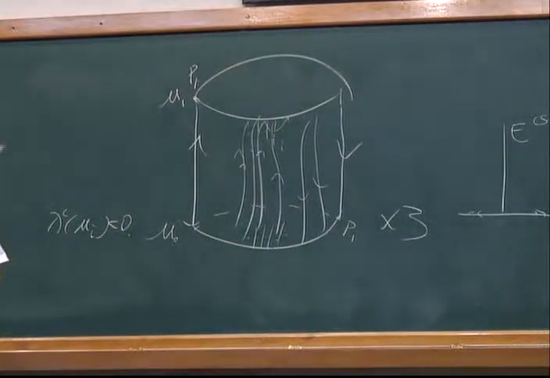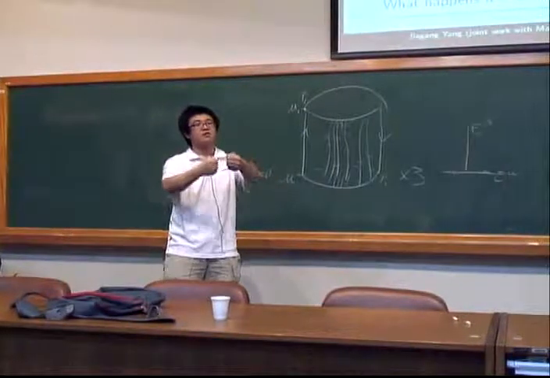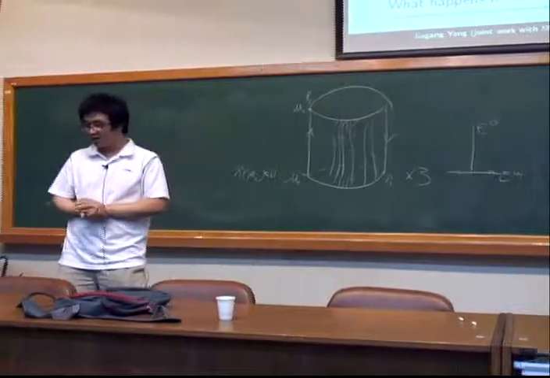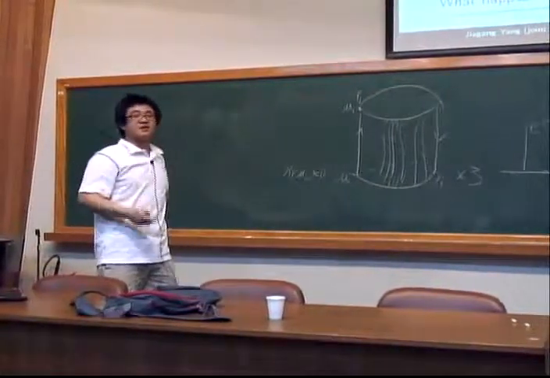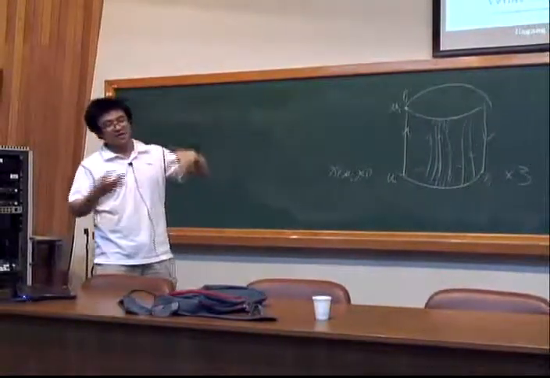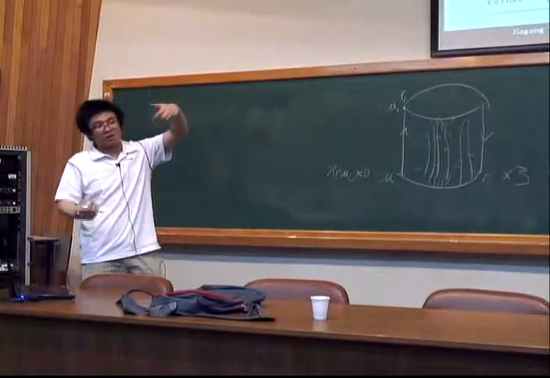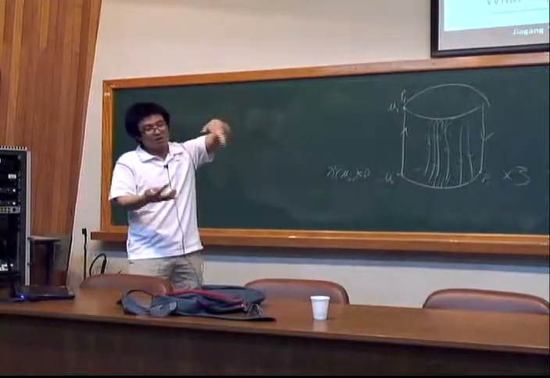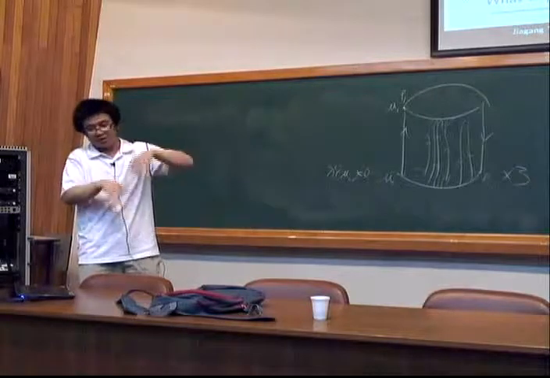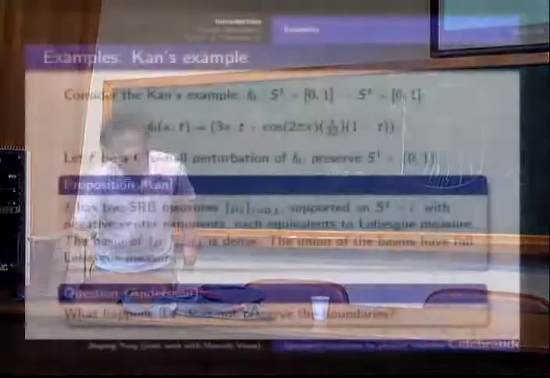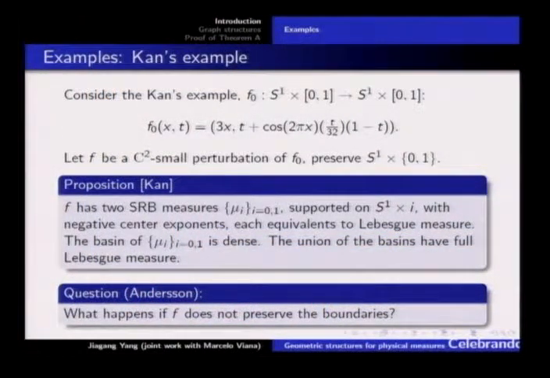And these things will be quite strange. So you have two measures, then immediately you have one measure. Where is the other measure? I will explain later. Before answering Martin's question, we need to do some preparation. So let's keep this question in mind. In the Cantor example, you have two measures, one above, one below, and the basins are dense. And this is robust if you preserve the boundaries. How will we delete one measure if we change the boundaries? Basically, this question is about when a physical measure disappears. I will give a mechanism today.